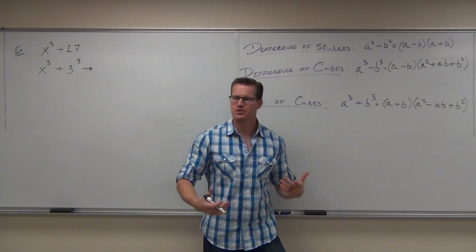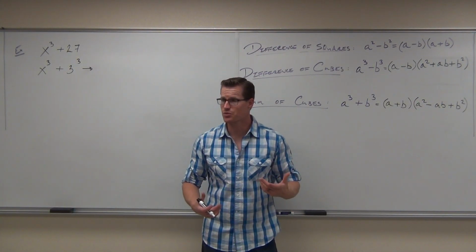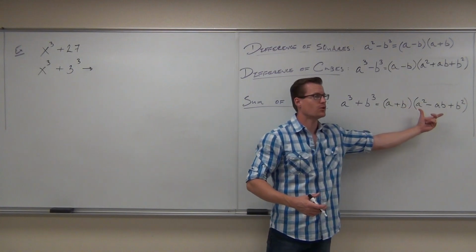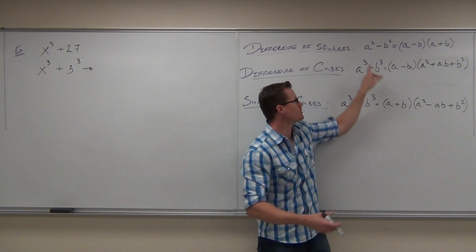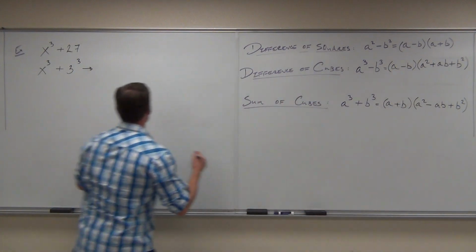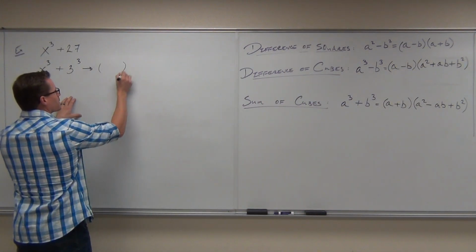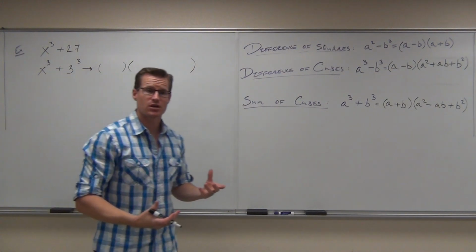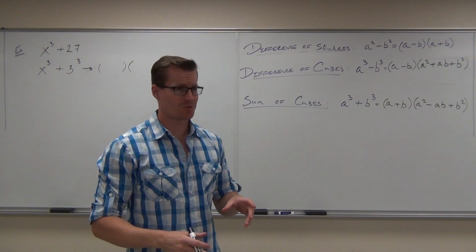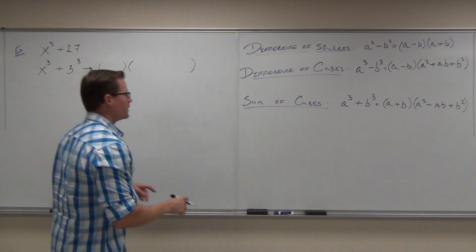Well, we're going to do the same pattern like we did for difference of squares, only now we have a little bit more to do. As long as you can follow this pattern, and you should be good at it because we've been doing this so often, all we have to do is create one small factor, one big factor, and then put the correct information in the correct place. You with me? Mm-hmm.